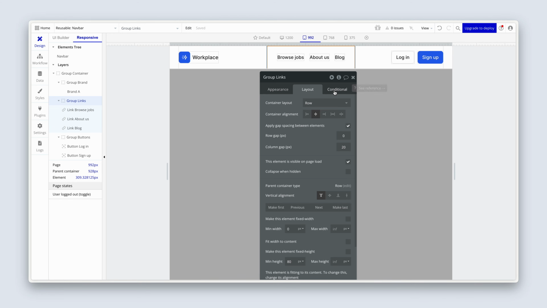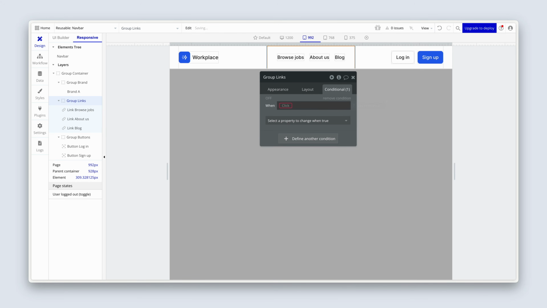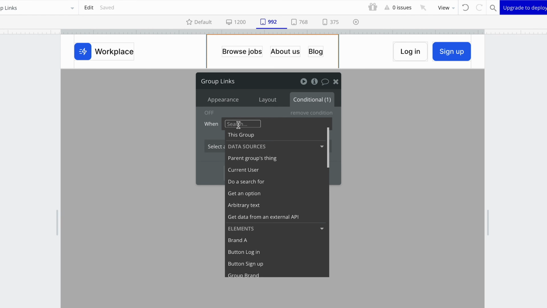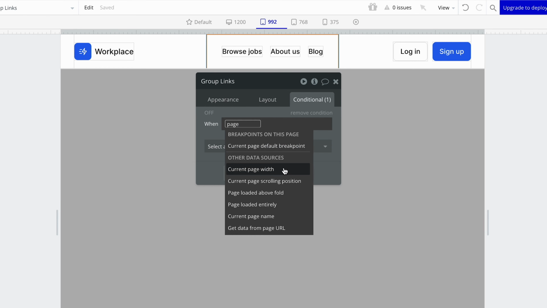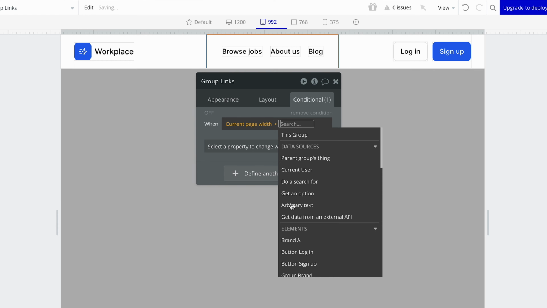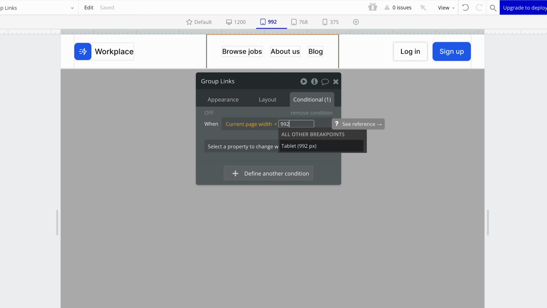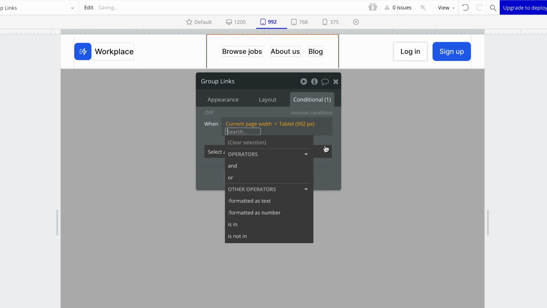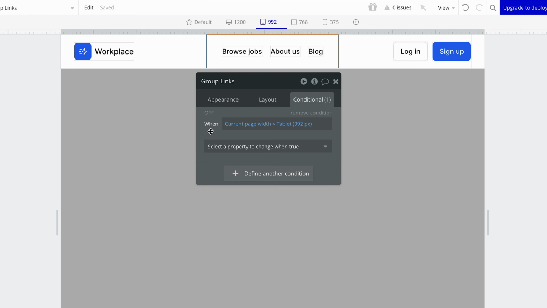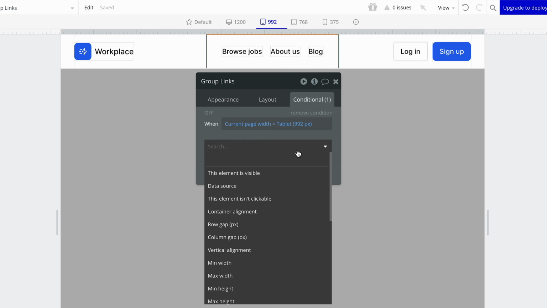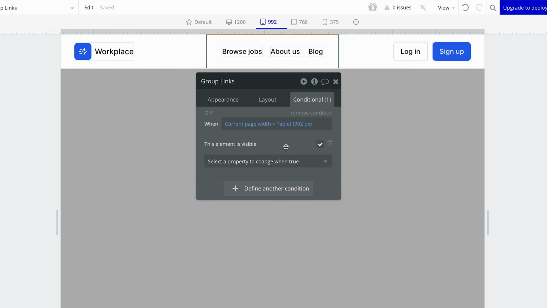We're going to set a condition here. So click on the conditional. This is going to be a familiar one. We're going to say when Page width smaller than, then type 992. That brings up the tablet breakpoint. Choose that. Okay, the expression has resolved to blue. Looking good so far. Now click the drop down, and this is a simple one. This element is visible. So let's select that, and we can see a checkbox. Well, why don't we say below 992, because that's where the design becomes problematic. Let's actually hide it. As simple as that.